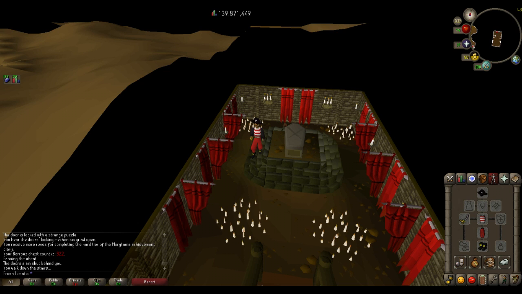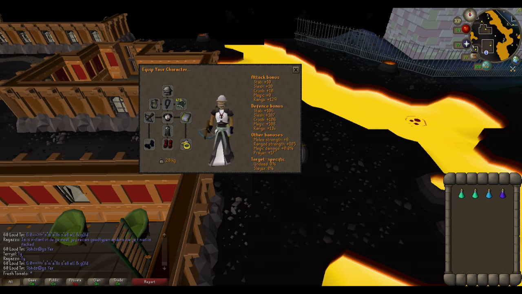In today's video we will be going over 4 money-making methods using combat. Let's get to it. Okay, and our first method here will be killing the brutal red dragons.